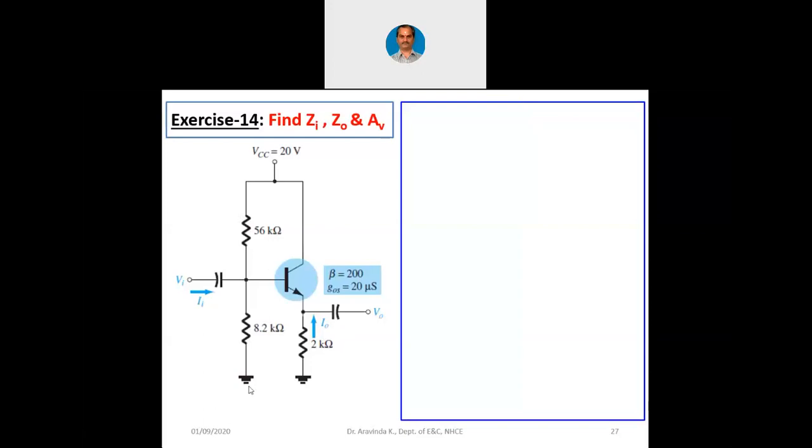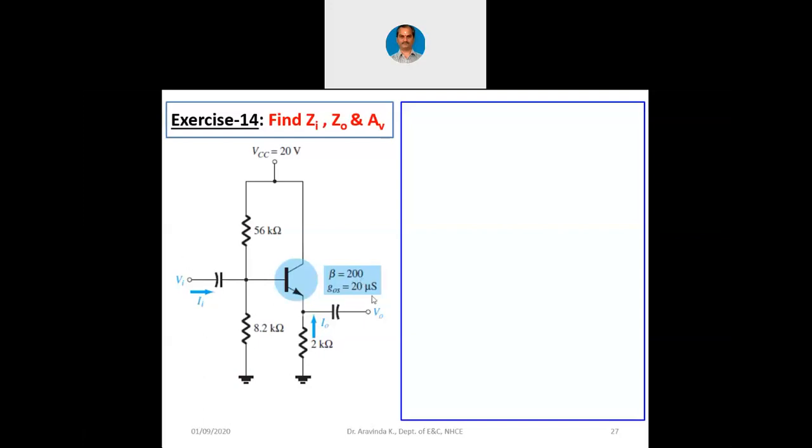Here you are seeing the voltage divider bias for a common collector configuration. Except that RB is replaced with R1 parallel with R2. Otherwise, everything is the same. Wherever we were using RB in the formulae, we are just going to replace RB with R1 parallel with R2. That's all. And we can check whether the approximate analysis is holding good or not by using the condition beta RE must be greater than or equal to 10 R2.